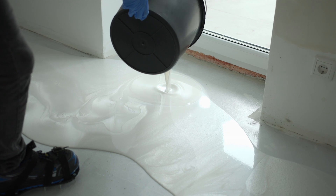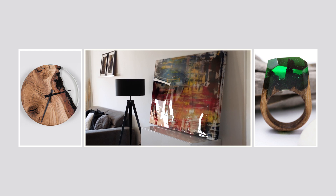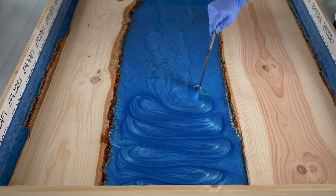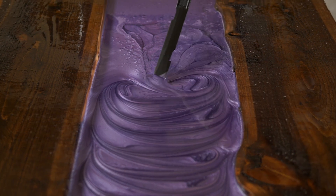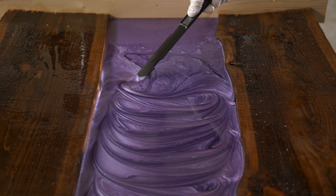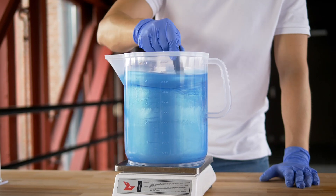You should always consider all three factors in order to control the reaction. The more you experiment with epoxy resin, the more familiar you should be with the epoxy resin system you are using. For example, if you are working with colour pigments and would like to draw patterns, it is important that you control the gelling time in order for the drawn patterns not to fade and the colour pigments not to sink. The gelling time depends on the three factors as well as on how much time the mixture is spent inside the mixing jug.